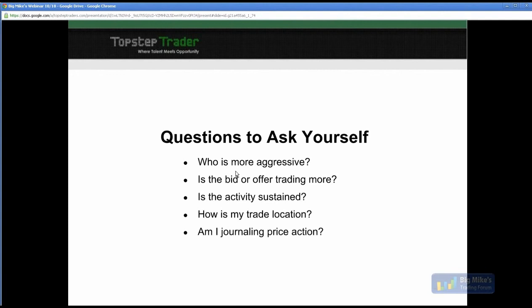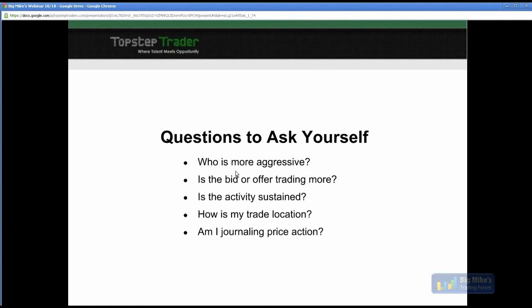Is the activity sustained? Seeing sustained activity in the dome or time and sales is what really alerts me to the presence of another time frame player, a commercial player, somebody who really moves the market. Stop runs and herd mentality trades don't exhibit the same sustained activity as real players. Ice orders, directional initiative, other time frame activity is what I'm looking for, and what the traders in the program are successfully using the tape to look for and side themselves with.